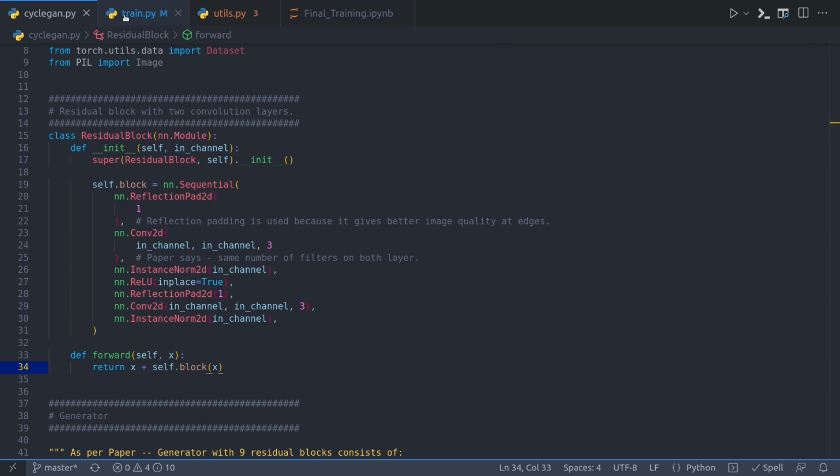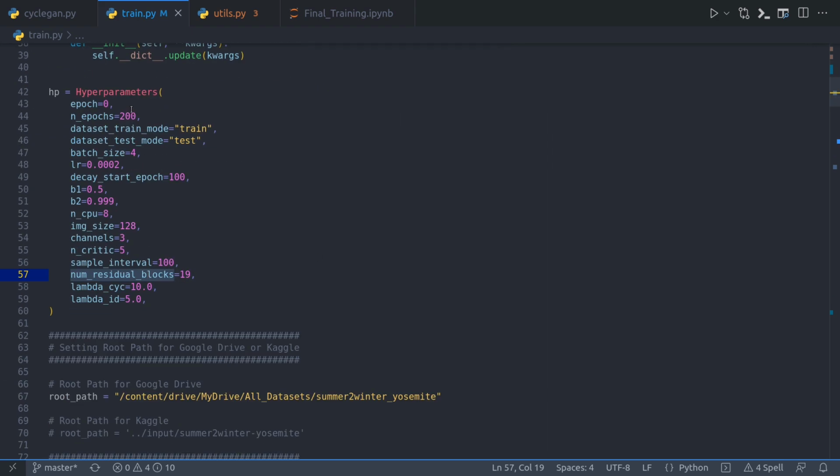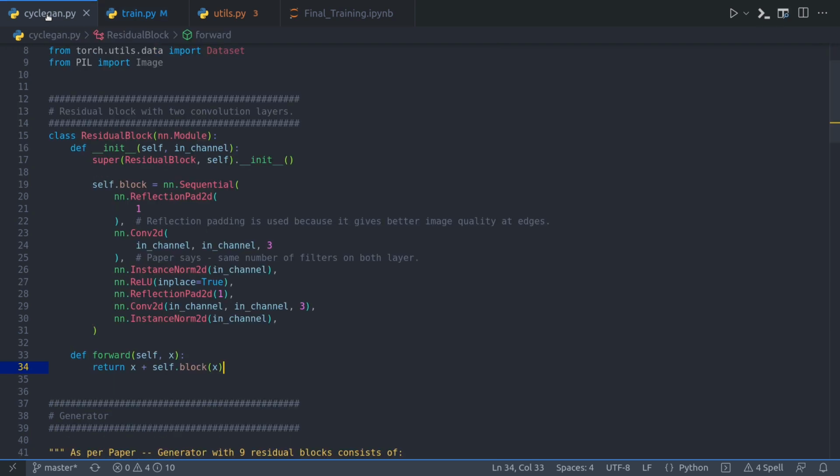All my hyperparameters are defined in my train.py file in this area here, and I'm using num residual blocks 19. So I'm using 19 instead of 9. It's an even deeper network that I'm building here, purely because I wanted to improve the overall accuracy and result from my model. So yeah, that's the residual block.